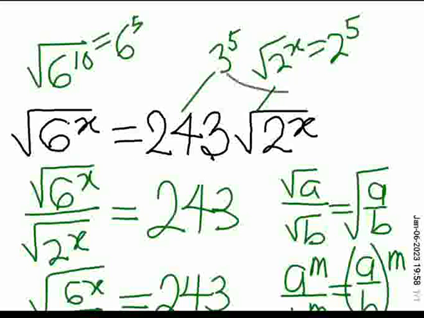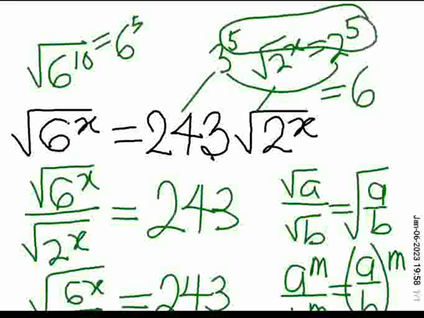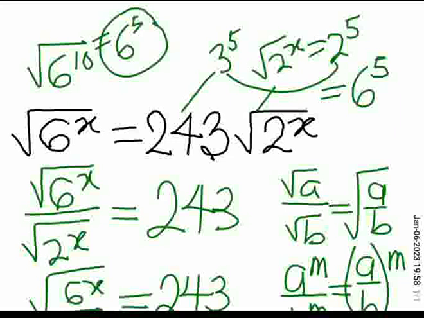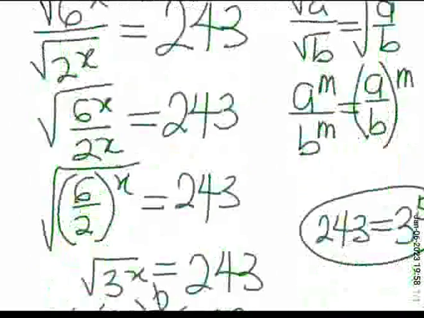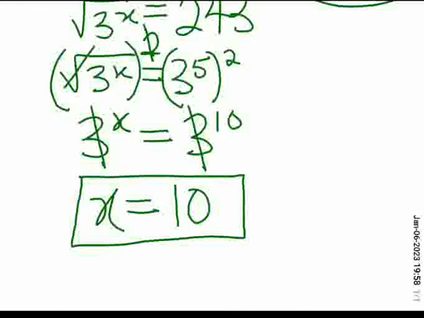Now when you multiply this by this, the 3 multiplied by the 2 gives the 6. You know, this 5 can also be factorized out, that power. So we'll have 6 raised to power 5. So the 6 raised to power 5 on the left hand side balances the 6 raised to power 5 on the right hand side. So the solution to this question is x equals 10.